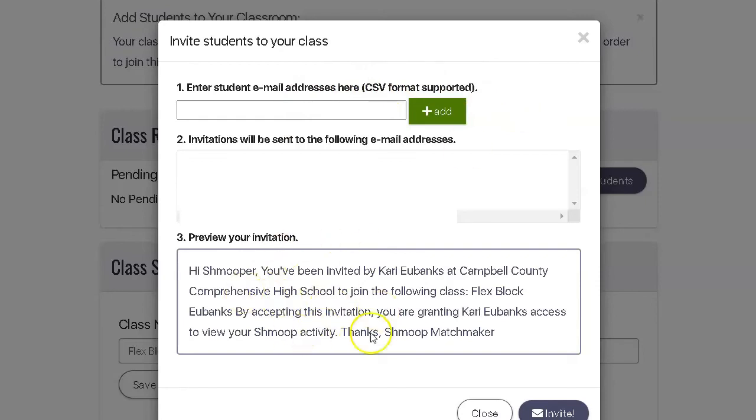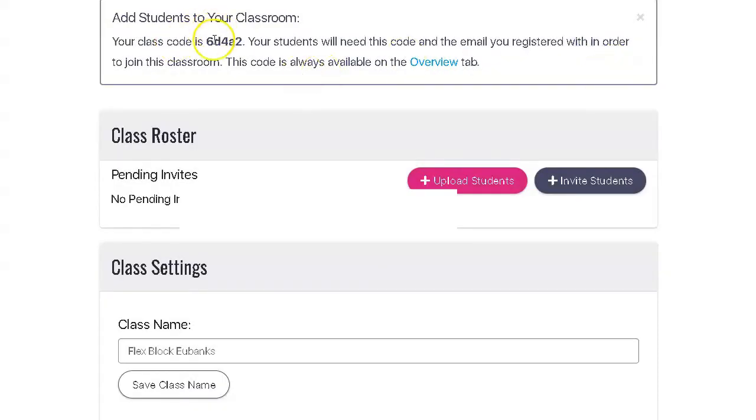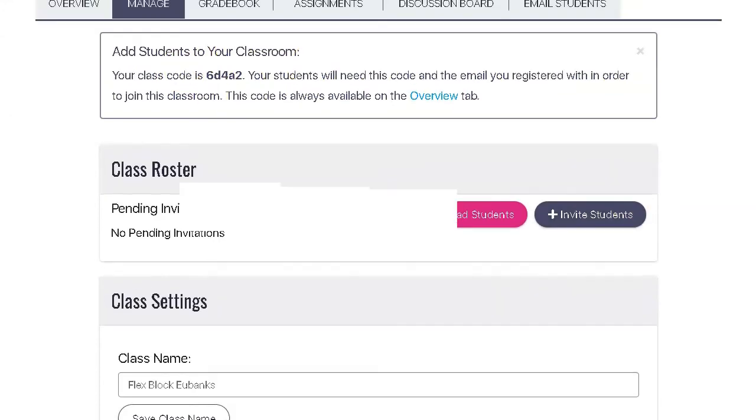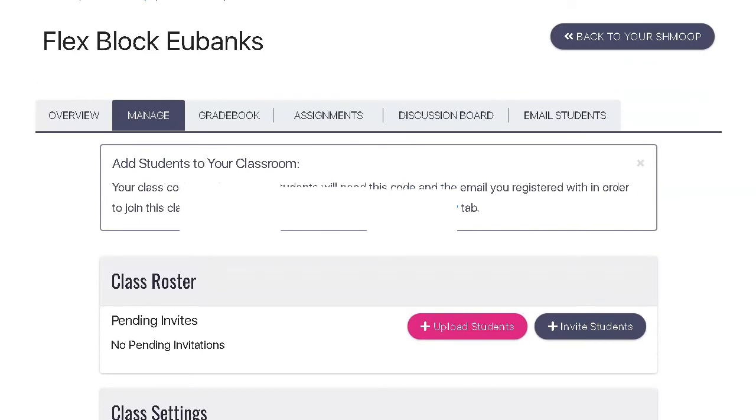This is the invitation that they are going to get, and then once you've clicked Add, you'll see the email addresses here. You can add more to it. You can X some out and delete them, and then you'll come down here and click Invite. So you have a couple of options, but honestly, the easiest way to do it is to do it through this class code and your email address with everybody there. That way you can see if they've joined, etc.